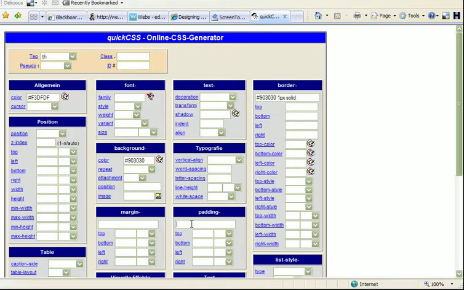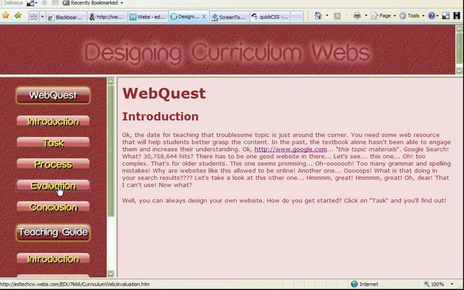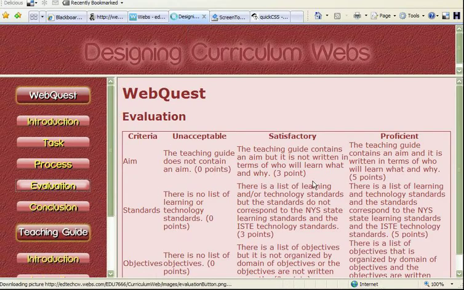One more thing is the padding. If you do not select the padding, let me show you the example here on my evaluation page. If you notice, the text in your column is very close to what would be the border of the cell, and so there's very little spacing between the contents of each nearby cell.